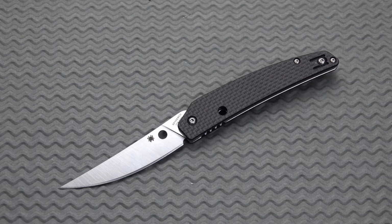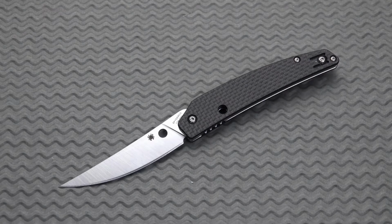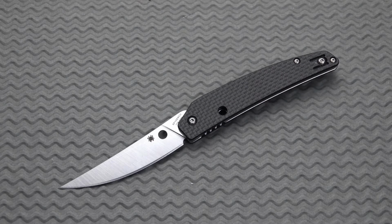So again, this is an offering from Spyderco, and it is a design by Paul Alexander. It is the fourth pocket knife he's produced in cooperation with Spyderco, according to some news I'm looking at here. And this is the CQI version, which is the new and improved version that really has been out for close to a year. So it's new and improved, but it's nothing really that new.